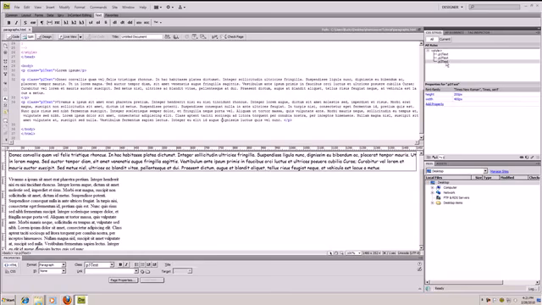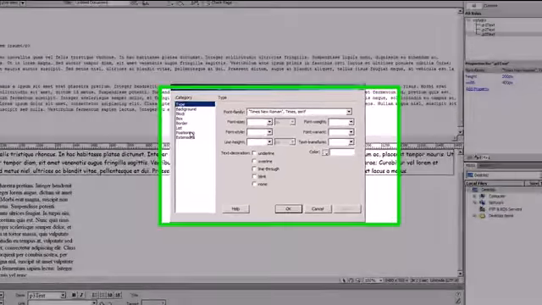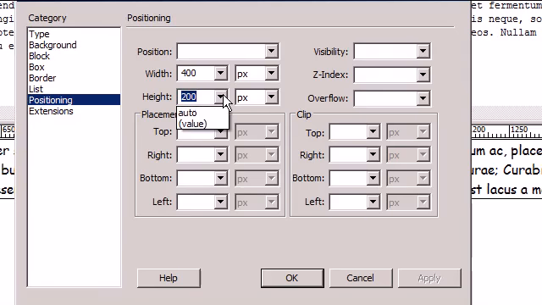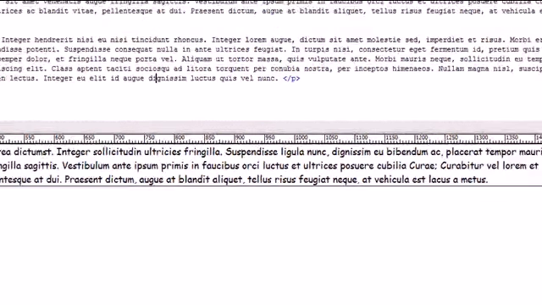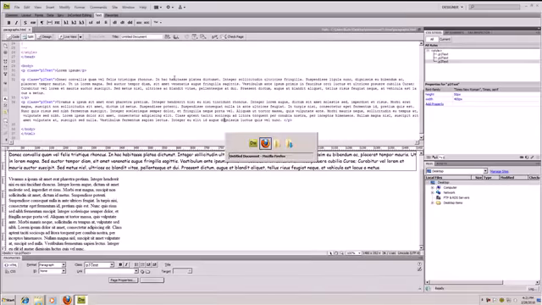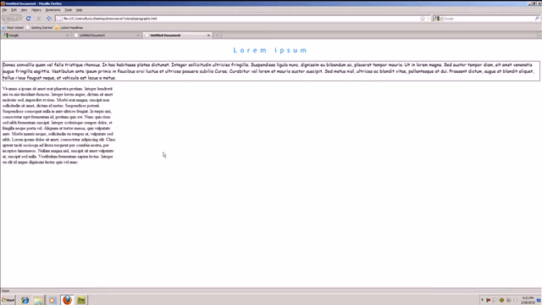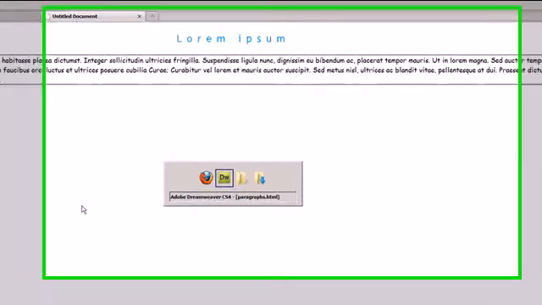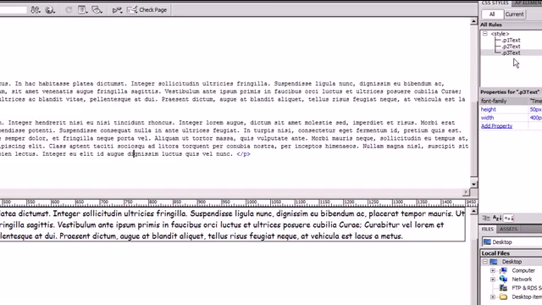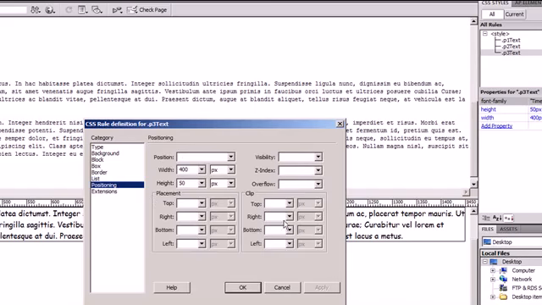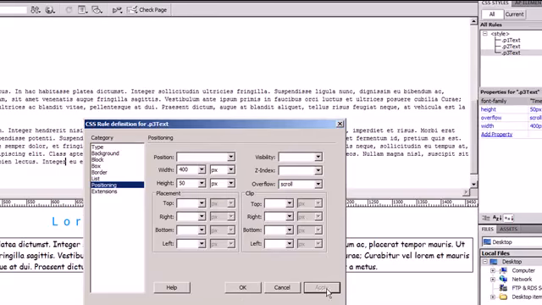Let's go back here, go back inside of our positioning. And let's change this to something smaller, something that's almost too small, so that all that text isn't going to fit in there. Let's save that and go back to the browser and reload. Oh, I forgot to do one thing. After we do that, we also need to say overflow is going to be scroll.